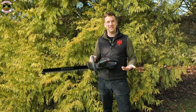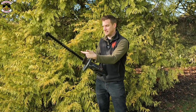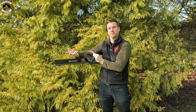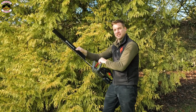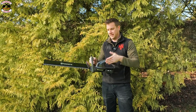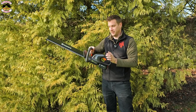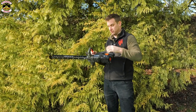The hedge trimmer is nicely balanced with double reciprocating blades, meaning both blades are moving on both sides. It also has a hedge comb which pulls material off the top rather than leaving it to drop behind. You can slide the comb off if you don't want it. It's a two-trigger design — just the front handle and the trigger — much simpler than trimmers that require three inputs. You can hold the handle anywhere around the outside.